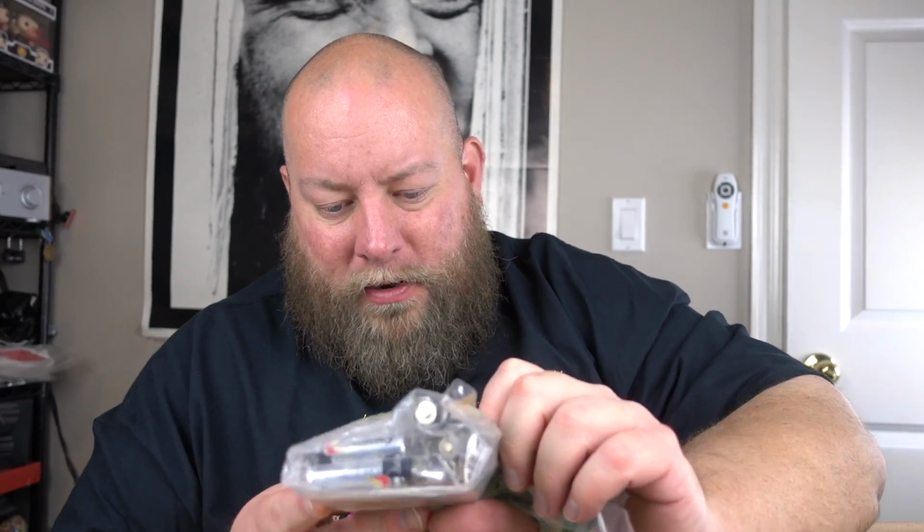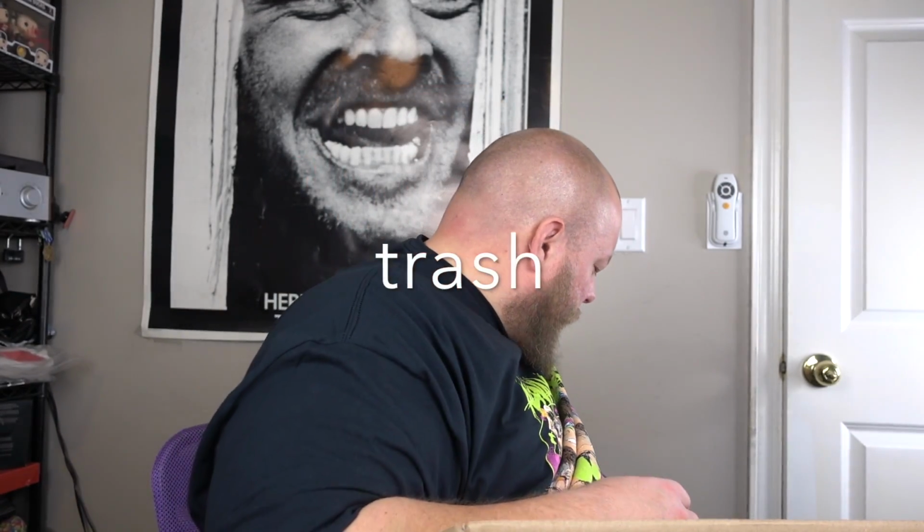Here we've got corroded batteries. More corroded. What is going on? What's this? This is literally just trash. The last time you saw me do an electronics pallet, 3-4 days ago, Tuesday night I think it was, there was a whole bag of batteries that were all corroded, and I just got another one. What is up with batteries being corroded? What is Amazon doing that's making these batteries corroded? Is it the way they store them? That's strange. Should I pull it out? Not yet. Maybe next time.